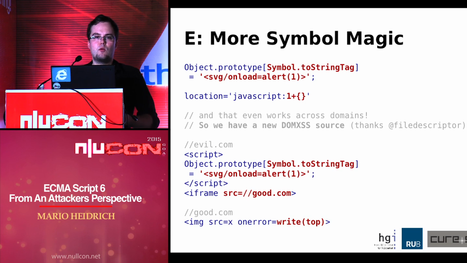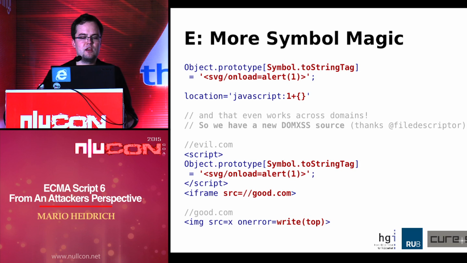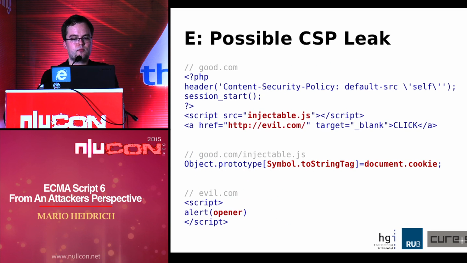So this trick here is one of the ways to execute arbitrary JavaScript with very few characters, because you just have to say write top, and that's it. Top would be this, because it would be inheriting this from this Symbol.toStringTag, and therefore contain any payload that you want. So this is one of the possibilities to extremely shorten payload and make sure that everything gets through, even if you have character length restrictions.